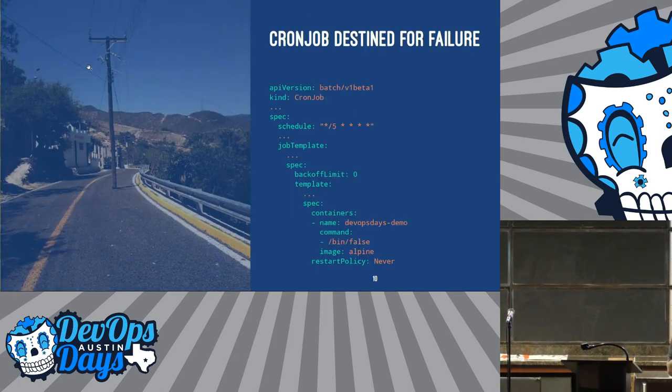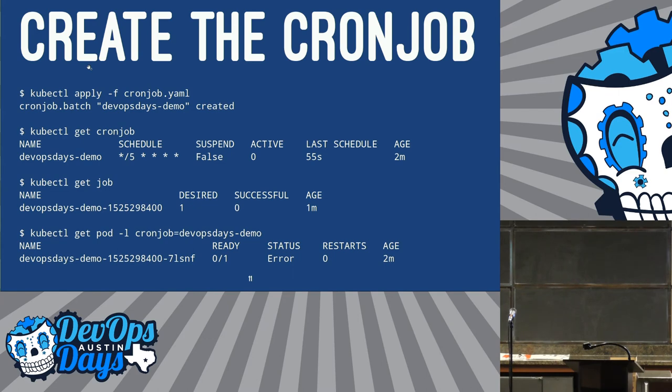So now let's create a cron job. You really can't read this, but just know that all it's doing is a fail, okay? Because I just wanted to simulate a failure. Failure is going to happen so we can monitor the failure. Kind of like that telephone pole in the middle of the road, okay? Really smart move. So then we create a cron job.